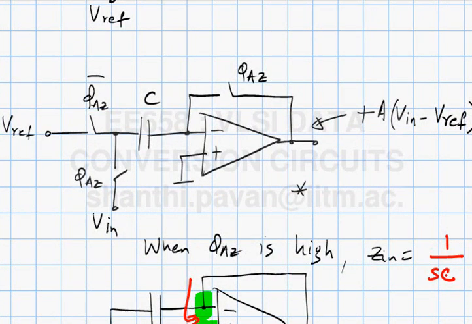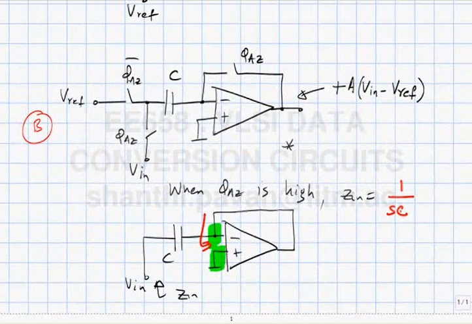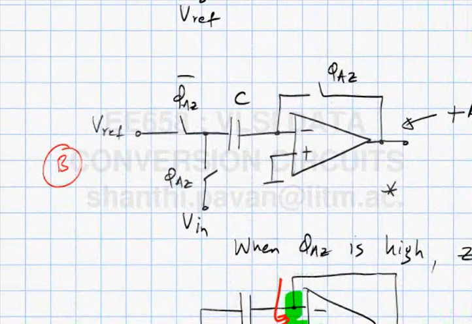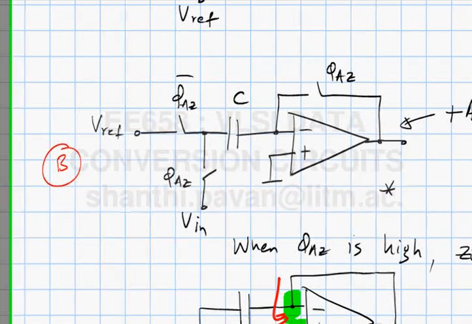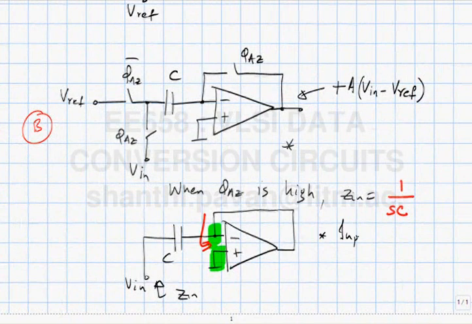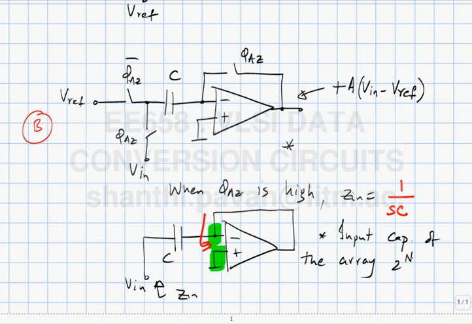So at the end of the auto zero phase, the voltage stored on the capacitor is simply V in minus V offset. Then what happens? The first thing is, of course, that if you have 64 comparators, the input capacitance of the whole comparator array will be for an n bit flash converter, it will be 2 to the power of n minus 1 times C. So the amplifier which is supposed to drive the comparator array will see this capacitance which is almost equal to 2 to the n times C.